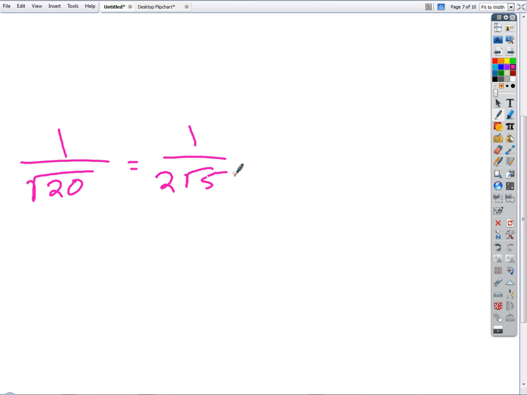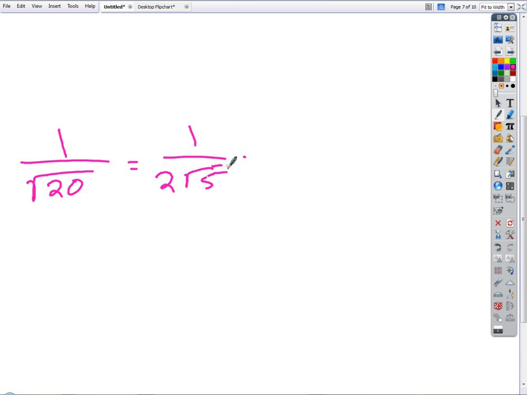You can't have a radical in the bottom, right? You can't have a stranded radical, so we had to multiply the top and the bottom by something to get the radical off the bottom, right? What was that? What do you do? No, what do you do? I gotta multiply top and bottom by what to get the square root of 5 out of the bottom?